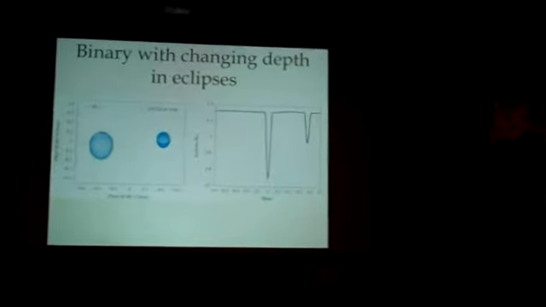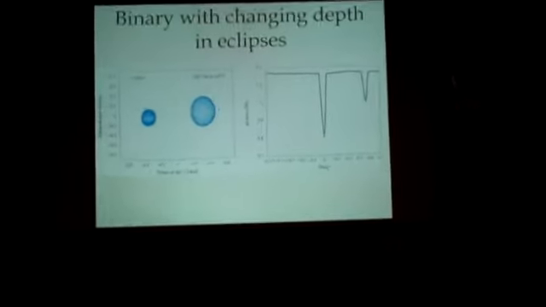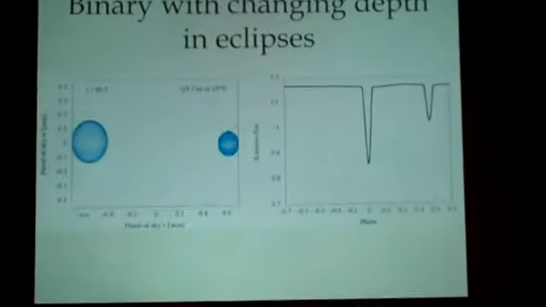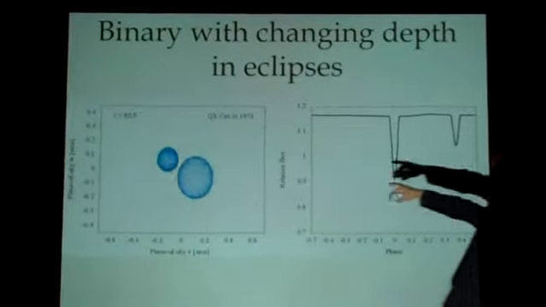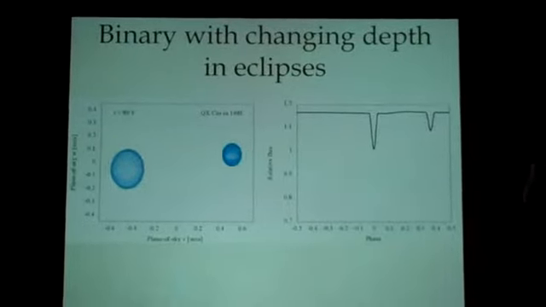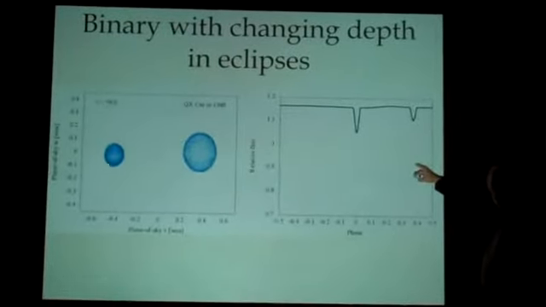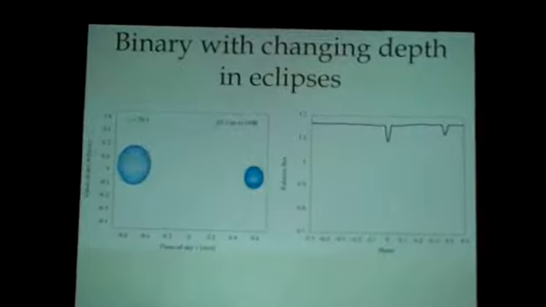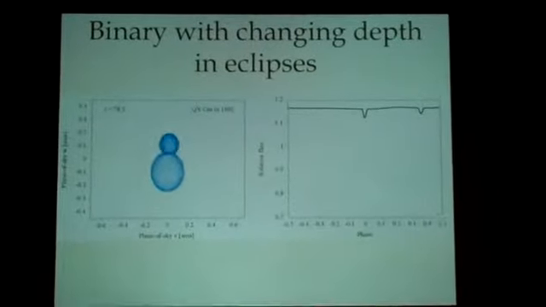Now, another class of binary that Kepler has looked at, and this is a really interesting case here. So these two you can see are not touching. They're very different in size. And if you notice this light curve over here, you see that the eclipses, the times when one star passes in front of the other, change how deep they are.